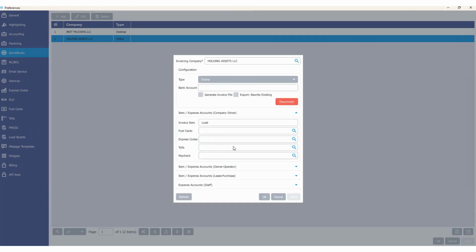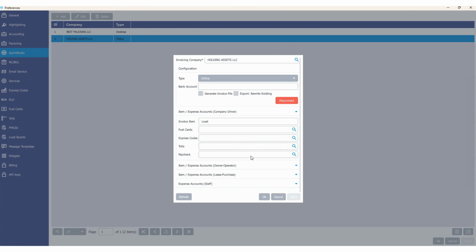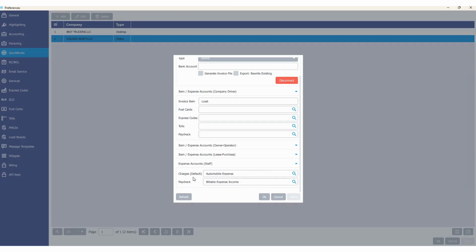So you will now see that we have adjusted our item and expense accounts dependent on driver type here to now include a staff option as well, where you're going to have to make sure that the charges by default, which are going to be in essence the dividend charges that are going to be created per load for those specific coordinators, dispatchers that are assigned, as well as then the paycheck that will be tied to that flat amount, and you can have those be linked to the appropriate QuickBooks account as well if you do have that integration available.